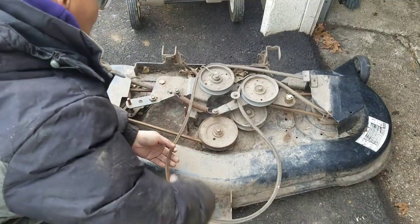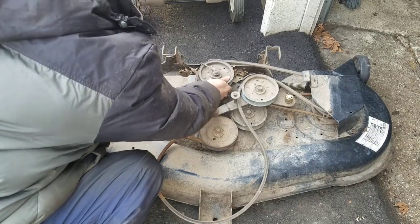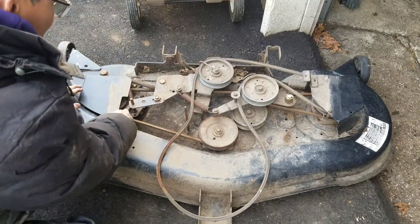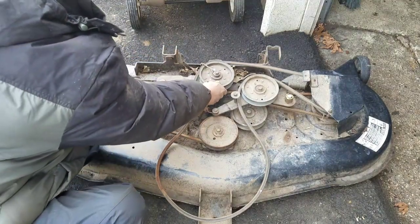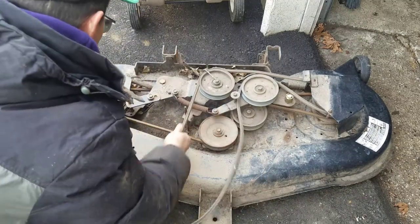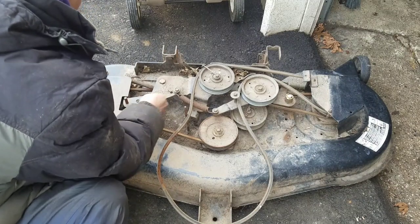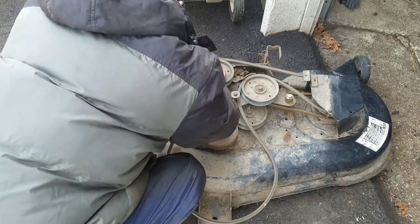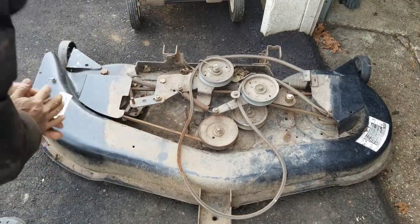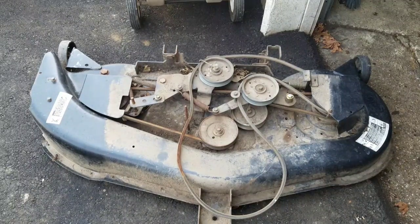The only thing I'm concerned about right now is this tensioner. When this is pulled, it lifts the brake from here, but it doesn't go back. See what I mean? Gotta screw with it a little before it goes back, like that, see? So I need to blow this part out because it's got a lot of grime and grease and stuff. And then I'm gonna put some penetrating oil in it.